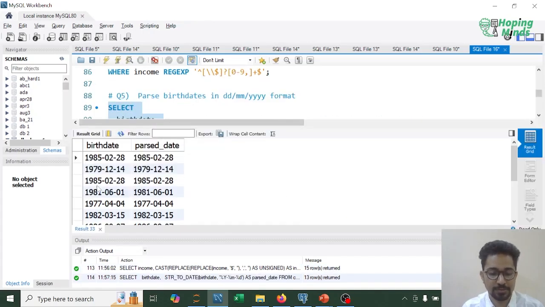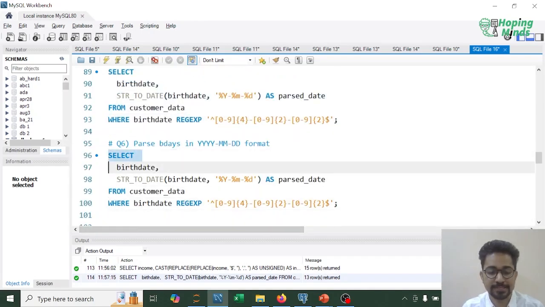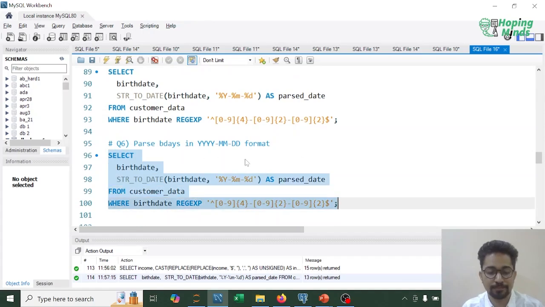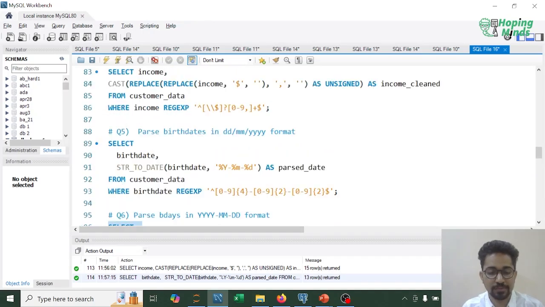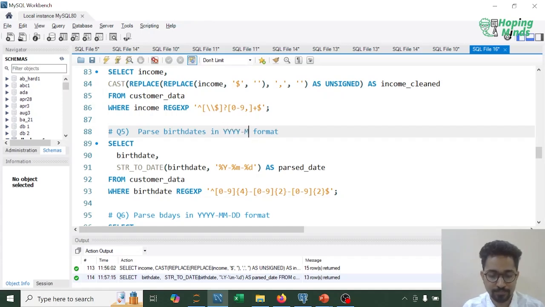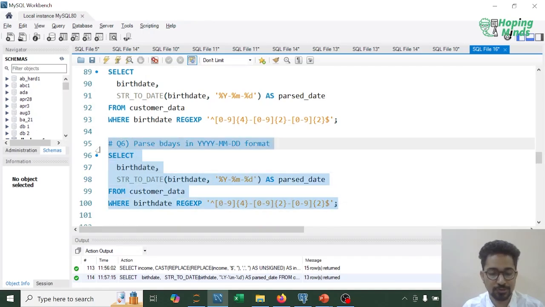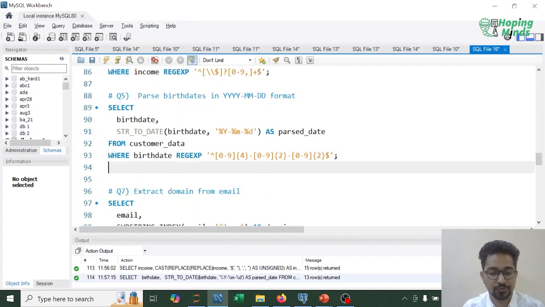So guys, as you can see, this is the original birth date and this is the parsed one, but I'm only getting it for 30 rows because this format is only applied for 13 rows. So can I parse it in YYYYMMDD? Yes, the same can be done by writing the same thing. This was not in DDMMYY, this was only in YYYYMMDD, right? So this is done. So it's the same question. Let's get rid of this. So till 5th we have seen.